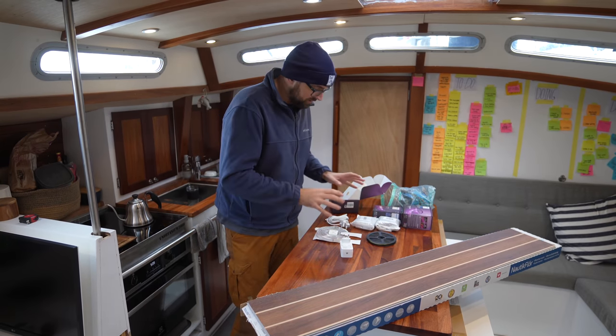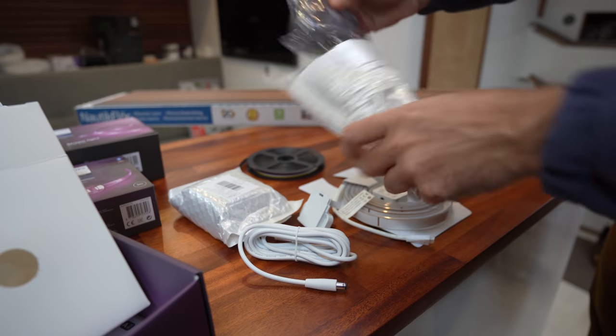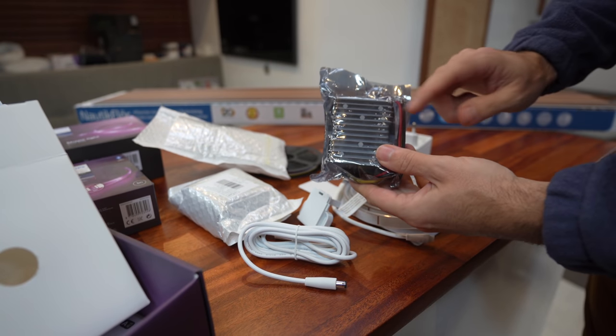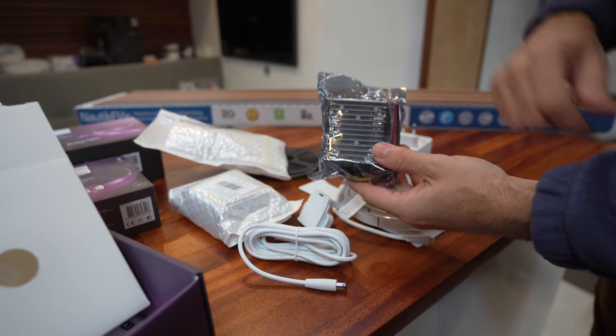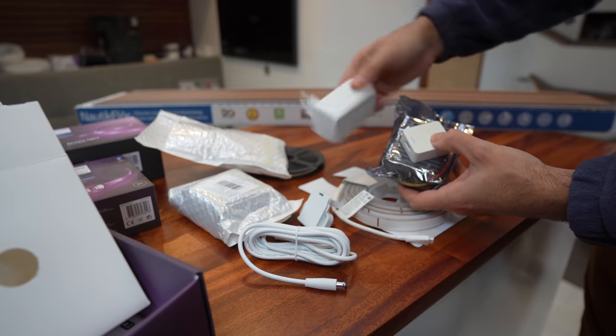So to be able to power these, I've picked up a couple of DC-DC converters. This will take the 12-ish volts from our 12-volt system and boost that up to 24 so that we can power the lights without using the wall brick.